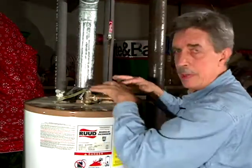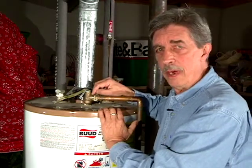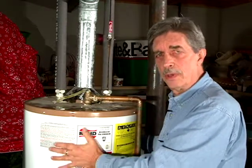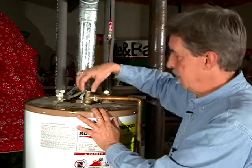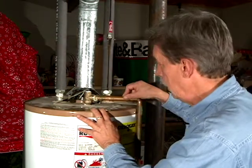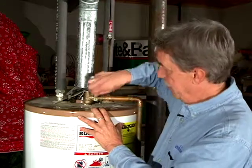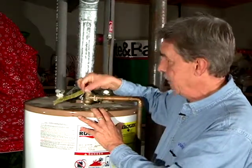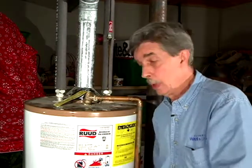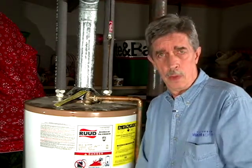Don't pile anything on top of the draft hood area. This is what's called your pressure relief valve, and it's designed to relieve pressure if the unit overheats for some reason — hot water will spew out because there's a temperature-sensitive apparatus inside, and it does that for your safety. Sometimes calcium can build up and you may have to tap it or pull the lever to flush it out, because a leak can cost you money in wasted energy and water.